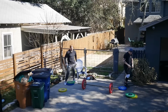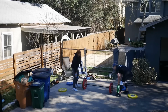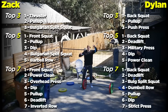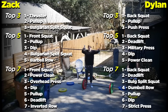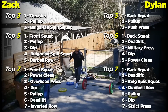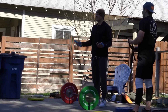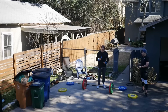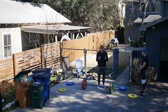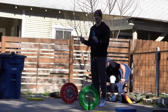I think what's important with this exercise of what movements we would choose, we're basically giving you guys, by the way, that's our pyramid. So if we have Dylan over here, Zach over here, pyramid, 3, 5, 7. Somebody said you could go on ChatGPT and write a program right now. You could check out what Dylan has, you could check out what I have. But the idea is you have to be consistent in a singular movement, in a singular way. And the coolest thing is finding that one movement that moves the needle.